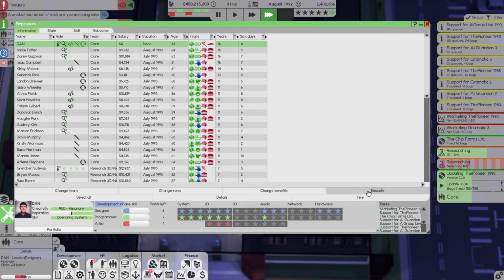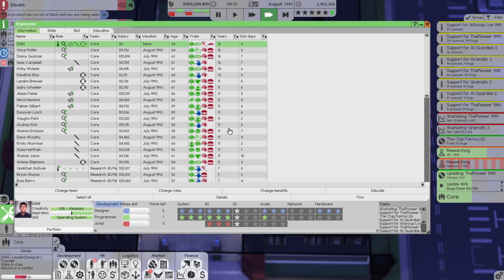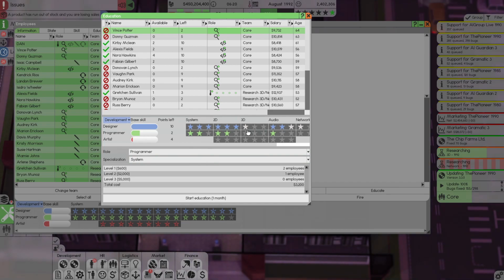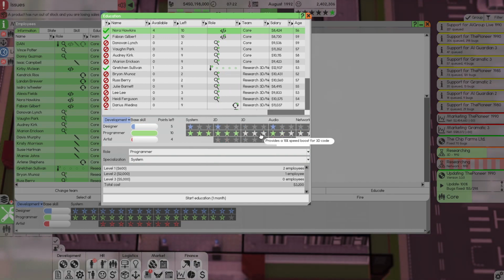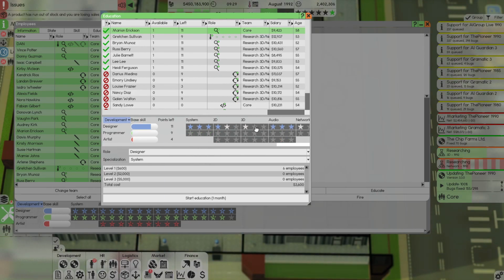So anyway, let's go to me. I have a neglect of training needed. Okay, and then I'm going to select all, and we're just going to kind of blitz through this. Oh my god, that was a good employee, wasn't it?